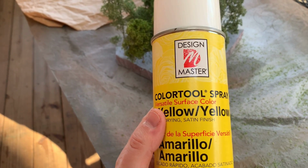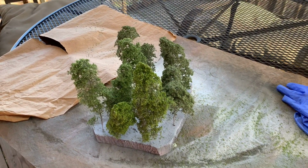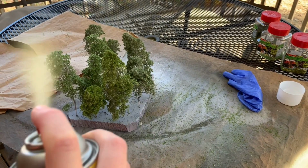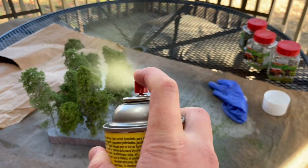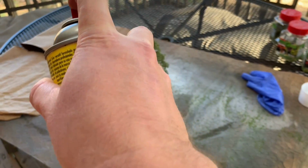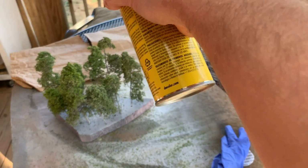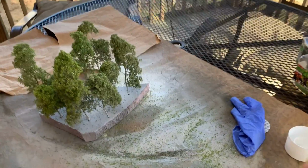So I'm going to do that real quick, show you what it looks like, and these trees will be ready for the layout. All right, so I just literally, from maybe 18 inches away, spray some of this mist sort of in the air above the trees, let it kind of fall down on it, and that will give it a bit of a highlight effect. Just kind of easing it onto there. Maybe change directions just slightly, because the highlights generally come from one side, wherever the sun would be. But just like that, and that's it.